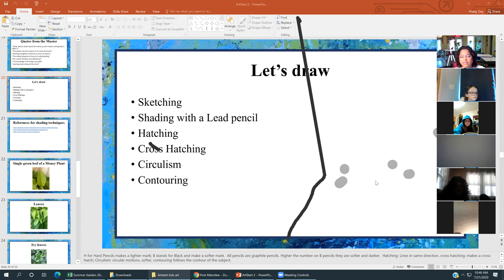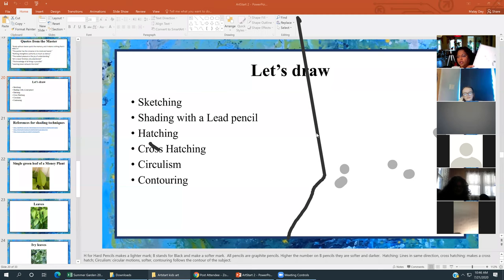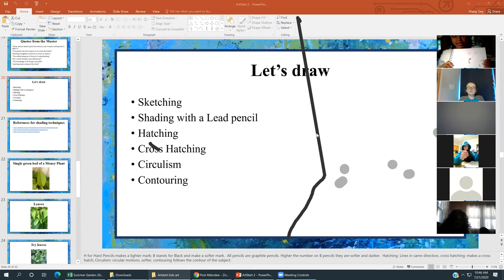So today, when you go back home, I'm going to mute you all just because of the background noise. Pick up something, and like when you're doing the sketching, I would like for you to make a painting of the sketch. Use all different types of sketching and shading, okay? Use the hatching technique on one. Use the cross-hatching on another. Use circleism on a different one. And use contouring on a different one. So give me 4 examples, if you can. And then use all of them in the same thing. Try to do that. And then if you have time, today after the class, make sure you go and look at those videos, because you'll see some really beautiful things being done.